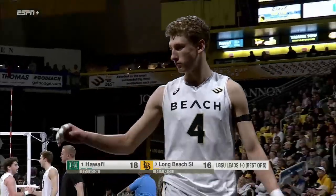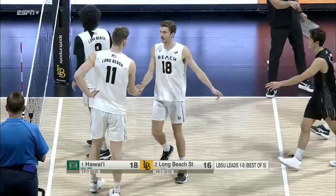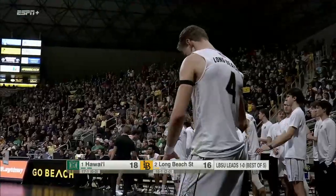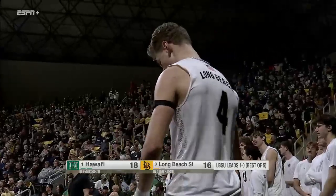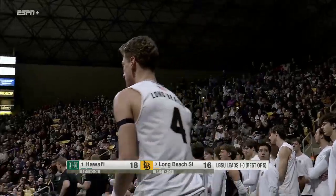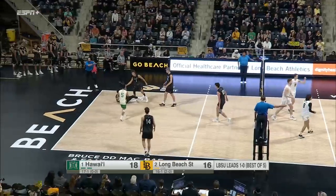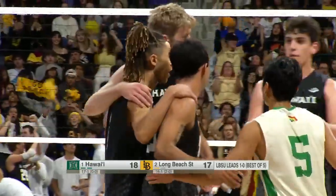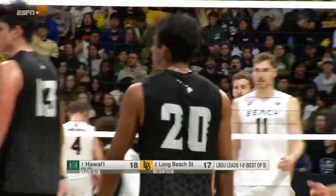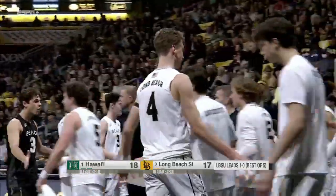Long Beach State making a front row substitution once again, this time temporarily, because replacing Aiden Knipe will be Nato Dickinson. We've seen them do that throughout the year. That probably means Nathan Harlan, who has been the outside hitter, will take the second ball here as the setter. It doesn't matter who takes any ball on the Long Beach State side, because that was a service ace from Skylar Varga. Varga with a heater down the seam straight away.